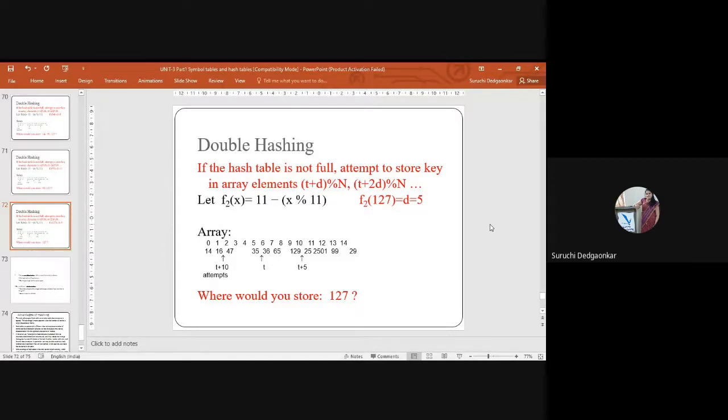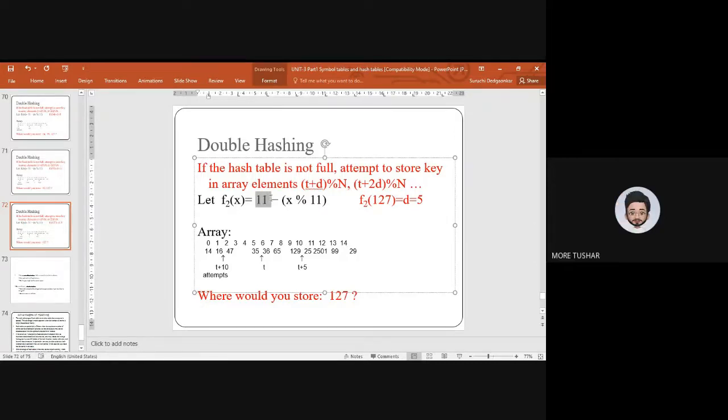Yes, 11 is constant. 11 means it is selected according to the size we have, it should be less than that size, and generally it is prime. So generally it is a prime less than whatever size we have of the hash table. Like that we select our own hash function.